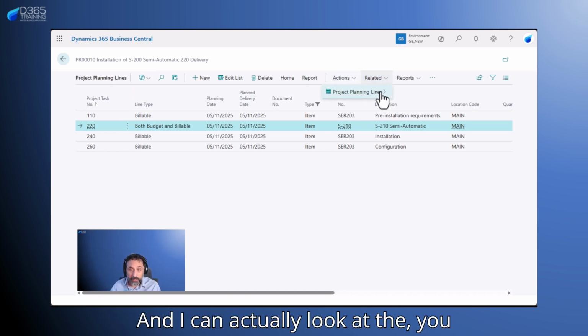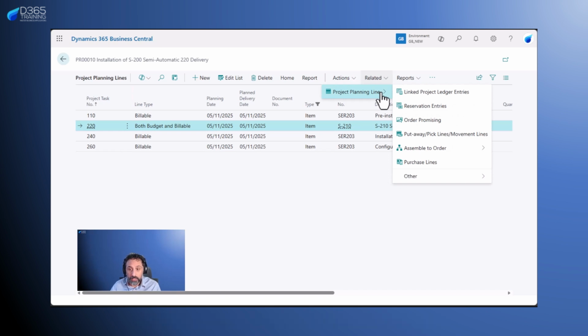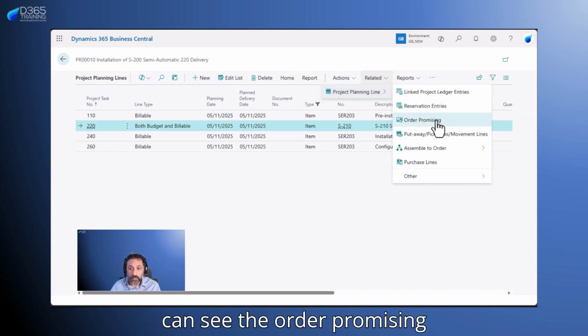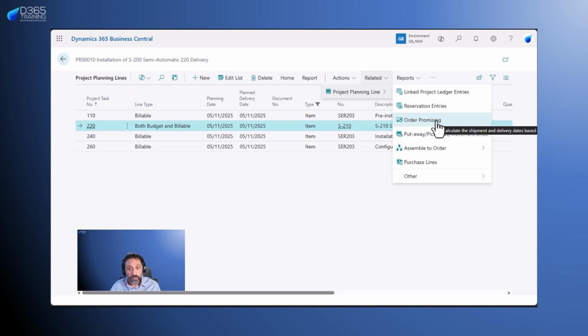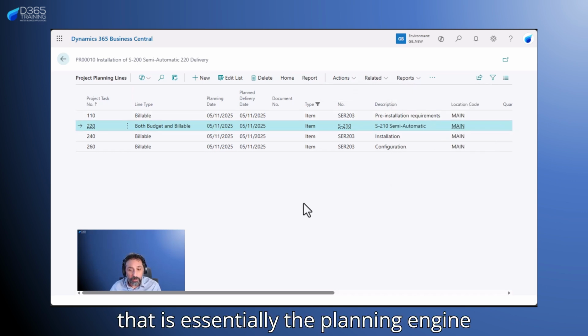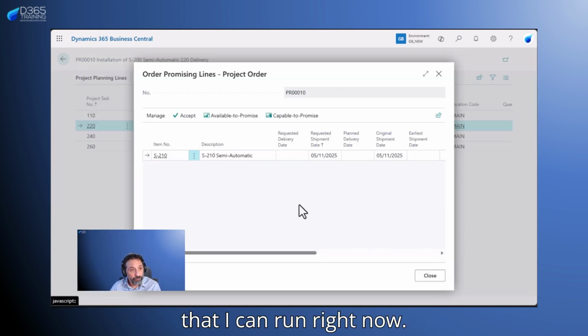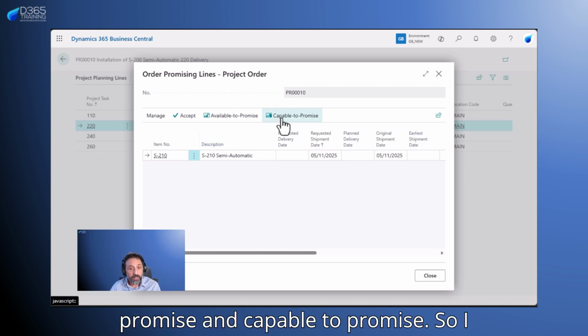And I can actually look at the, you can see the order promising. That is essentially the planning engine that I can run right now. And you can see I have available to promise and capable to promise.